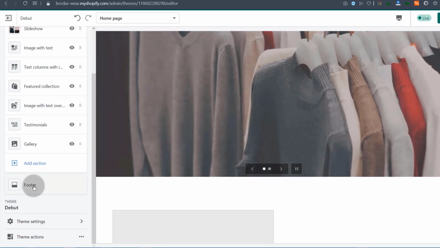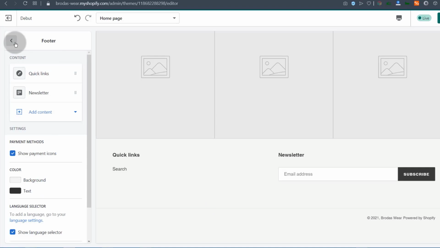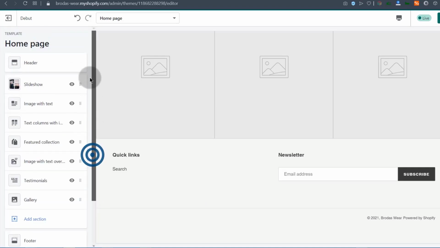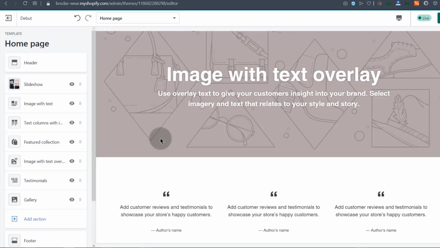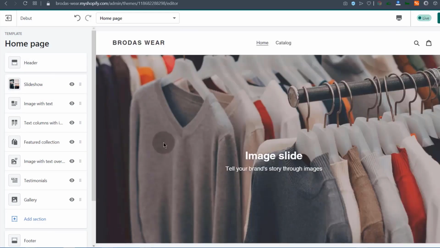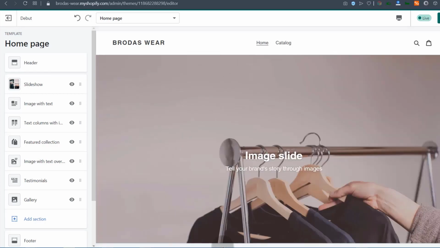Anything that you want to change, you can just click, and regardless of the theme that you're using, all these elements will be available for you to choose and edit as you wish. So in this video, you've just seen an overview of how you can customize the page. In the next section, let's start designing our store.